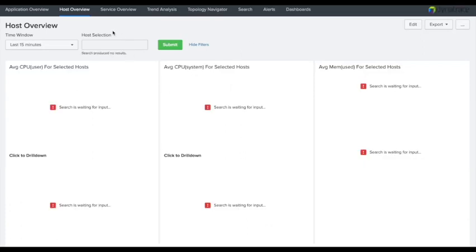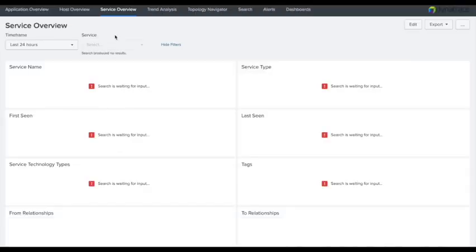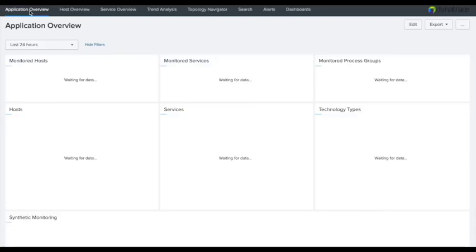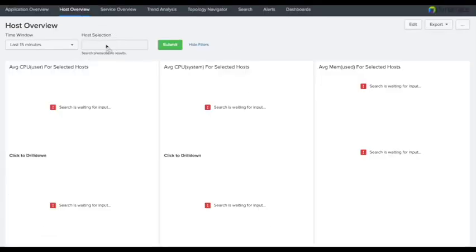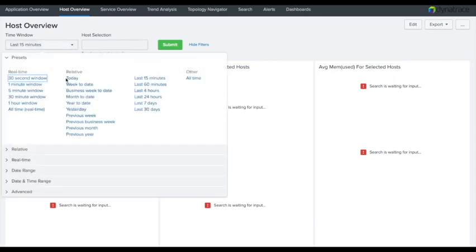We need to check it over here whether it's coming. It will take some time to populate the data in the Dynatrace app, and then all the details will automatically come over here.